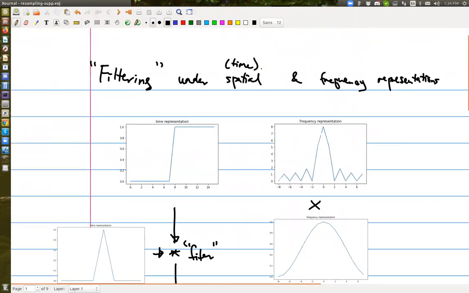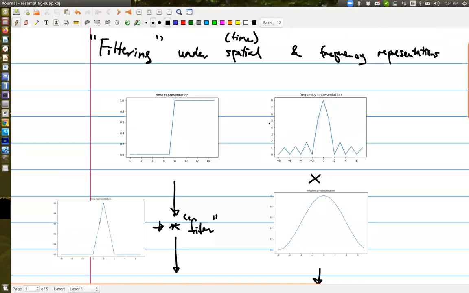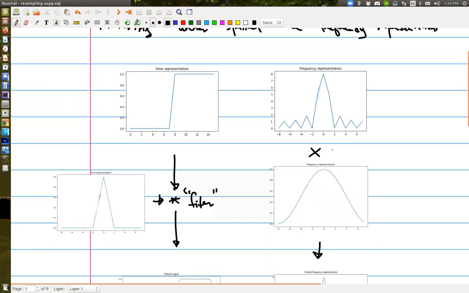One thing we mentioned last time is that if you think of time and frequency representation, if in the time or spatial representation you do filtering, then in the frequency representation it corresponds to a multiplication. And remember the Fourier transform is symmetric, right? So it's just multiplied by an exponential of something. Therefore it's totally symmetric. So if I do a multiplication in the time representation, it will correspond to a convolution in the frequency representation.